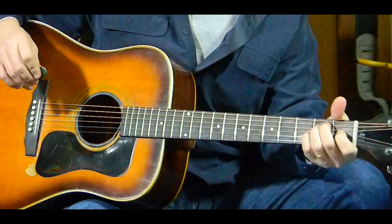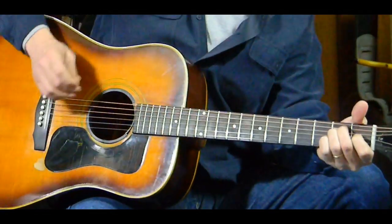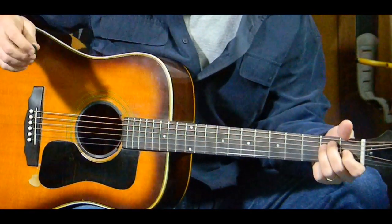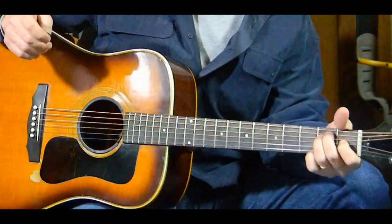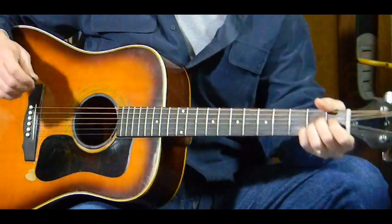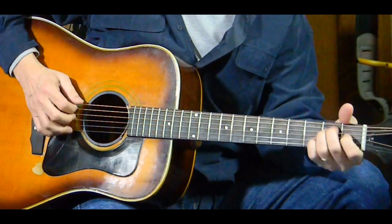Okay, we now go to verse 4. Make an E chord, we're going to arpeggiate it. For verse 4, the chord progression is the same as it was for verse 1. So it's an E, A, D, E, A thing that we're going to do two times in a row, arpeggiating.